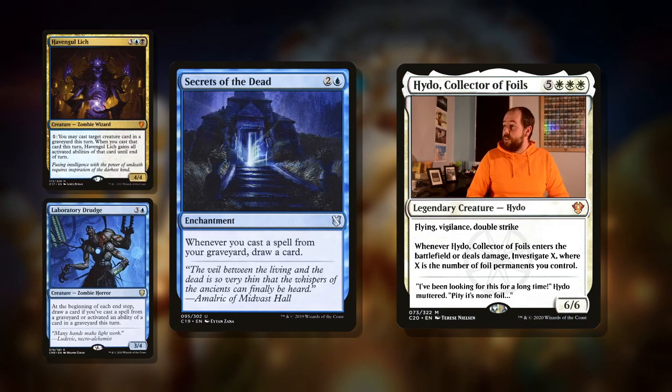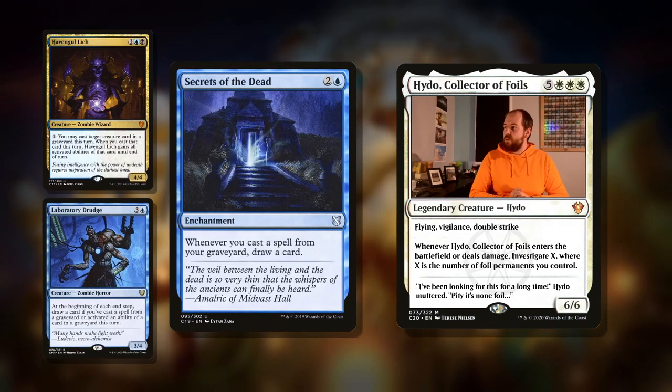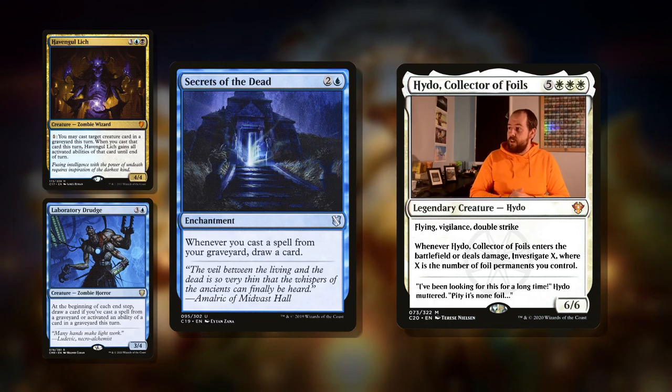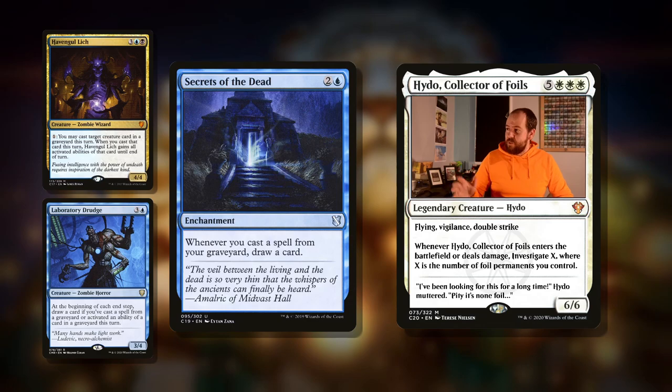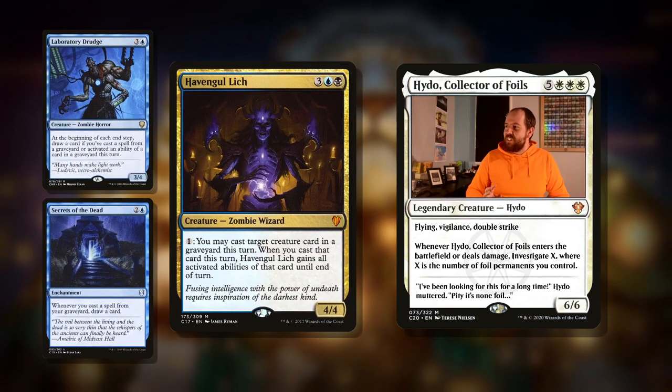Then the Secrets of the Dead. 3 mana for an enchantment. Whenever you cast a spell from your graveyard, draw a card. So if you want to put up flashback cards, this works with flashback as well. Just so many different directions you can go with.